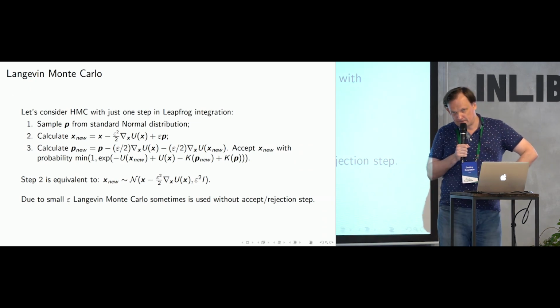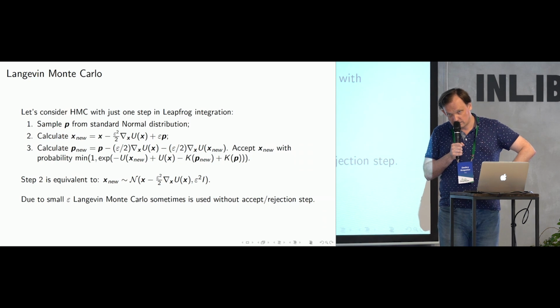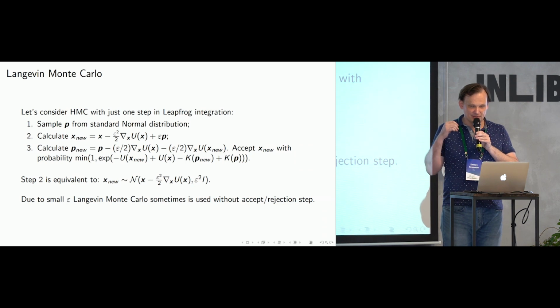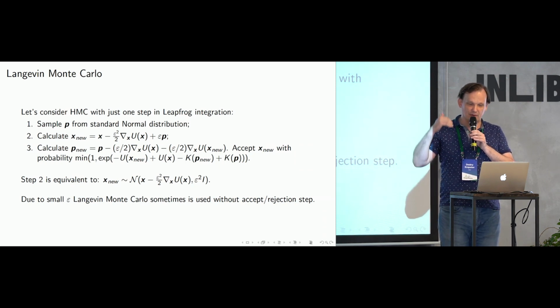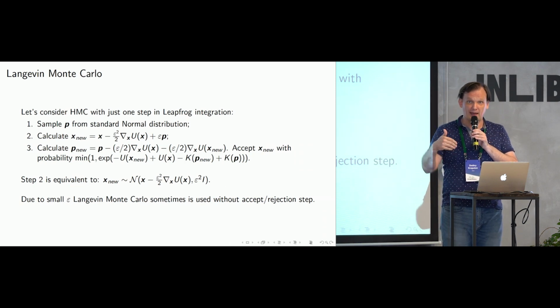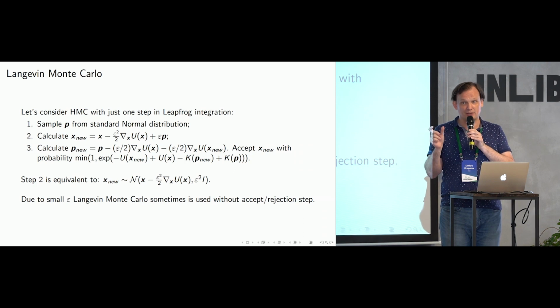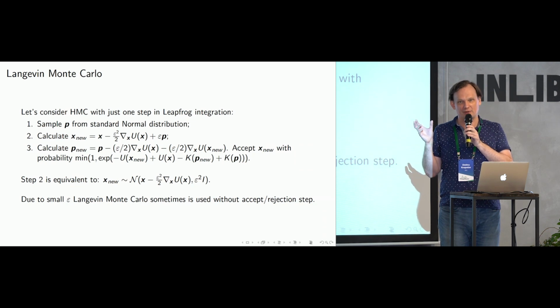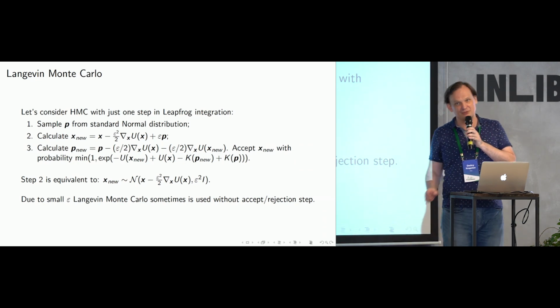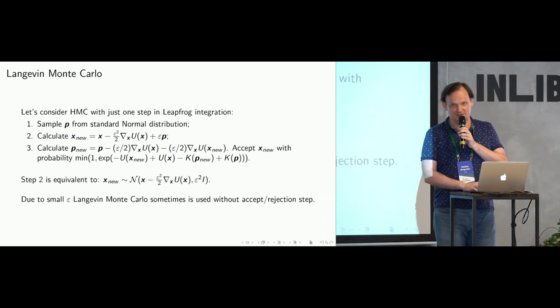Got it. Just one more question. This thing works only when we use small epsilons. If we don't use small epsilon, then we cannot get rid of this accept-reject step. Yes, for sure. If epsilon is not small, it could be the case that our Hamiltonian value would be different at the new point and at the old point, and we should account for this in our rejection. Or we should introduce some clever way to estimate this rejection rate using the mini batches. There are also papers that try to introduce such methods. Thank you.